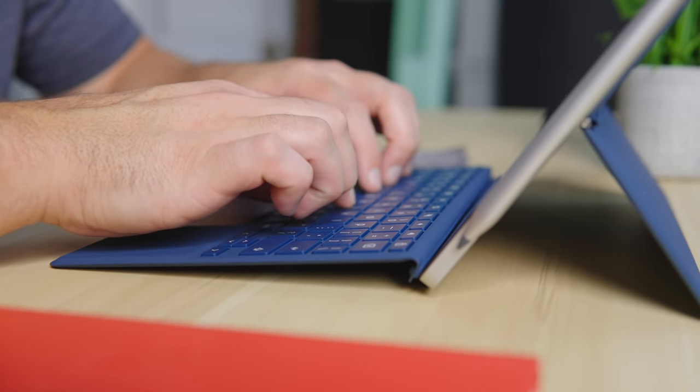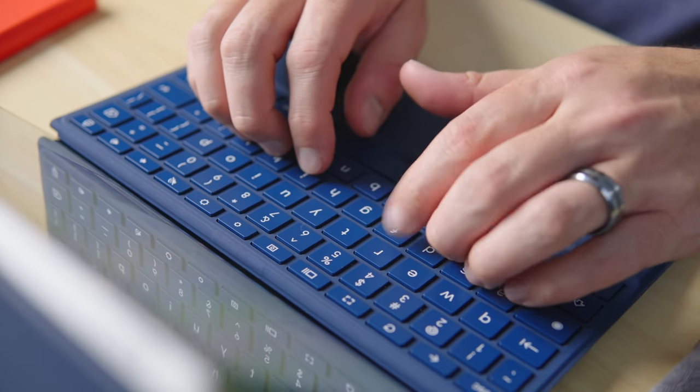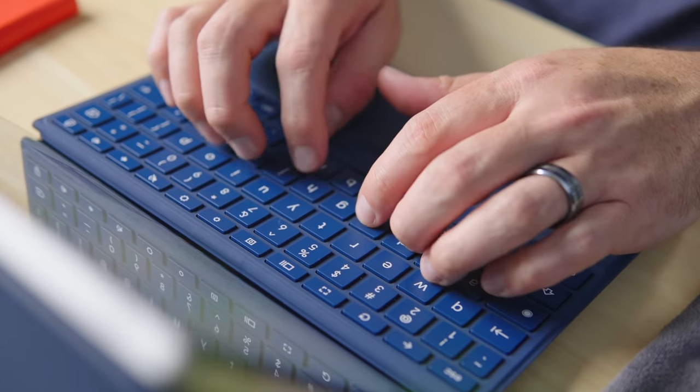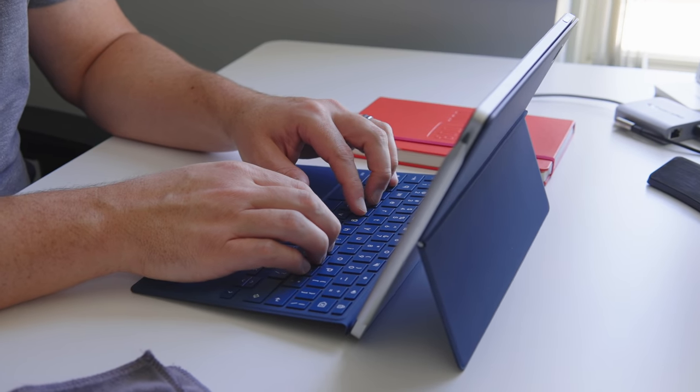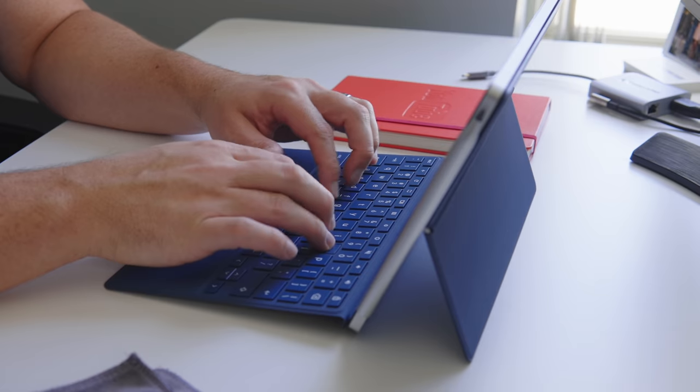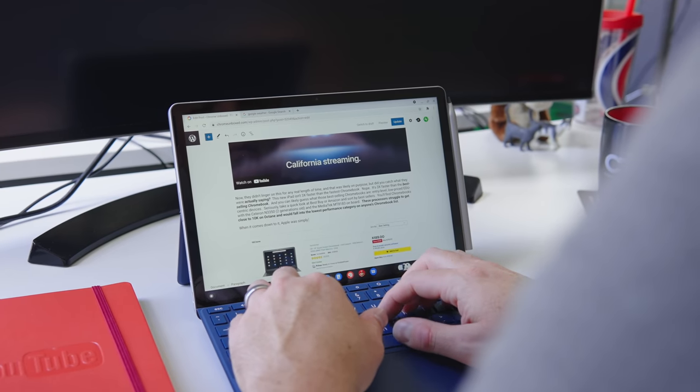Being a tablet first, the X2 doesn't need the best keyboard and trackpad combo, but it needs to be usable. The Lenovo Duet comes to mind as a keyboard cover that doesn't make you want to use it regularly. Thankfully, HP did a good job here. This isn't the best keyboard you'll ever use, but it's absolutely usable for lengthy writing sessions — I wrote a handful of articles on it and found it comfortable. There's some flex since it's a keyboard cover, but the extra magnet keeps the back off the table, adding stability and making laptop mode far more usable than something like the Duet or Pixel Slate ever managed.